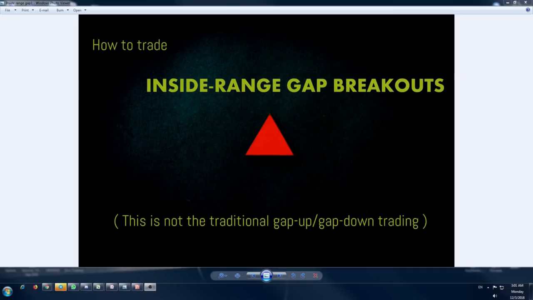Because you are a single person, and it is simply not possible for you to scan multiple scripts and make the right entry in every script. So it's very practical that if you catch one good move, you are bound to miss another good move, unless and until they happen at the same time. But the point that I'm trying to make here is you cannot be greedy and you cannot be stubborn that I will catch a 3 to 4 to 5% move and then only I will book my profits. That is wrong. People who do that very well know how the market teaches them a lesson.